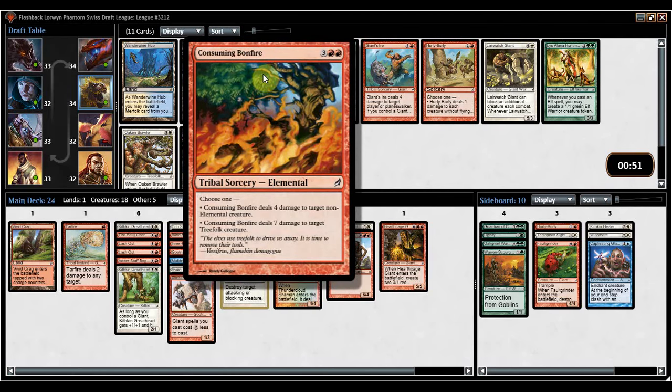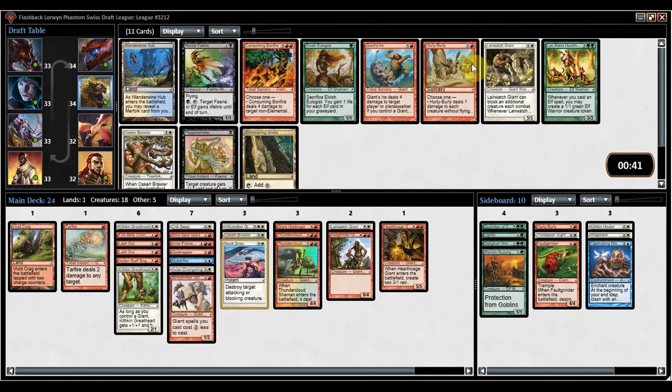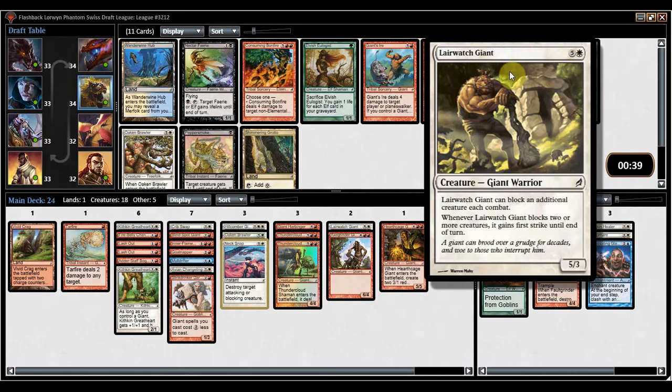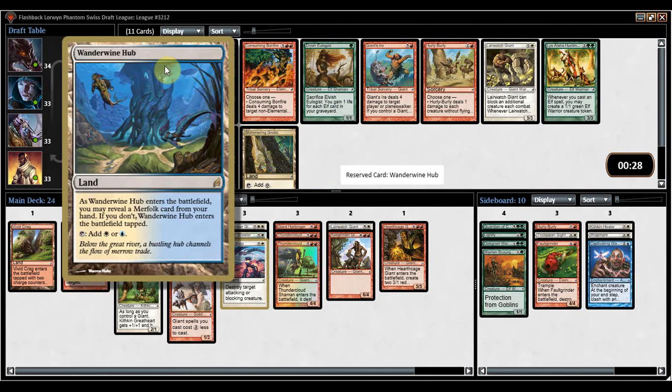All right, so we got another one of these bonfires. Tribal Giant Sorcery. Deals 4 damage to target player or planeswalker if you control a giant. Draw a card. Oh, it doesn't hit creatures, though. Oy. Another one of these 6 mana ones. Another Consuming Bonfire. And we're not taking Wonderwine Hub. Shimmering Grotto, I guess. Actually, I could take Wonderwine Hub.